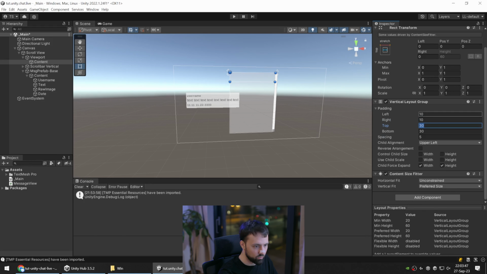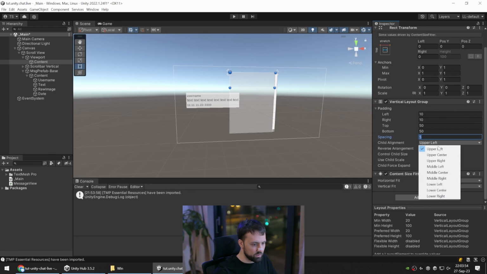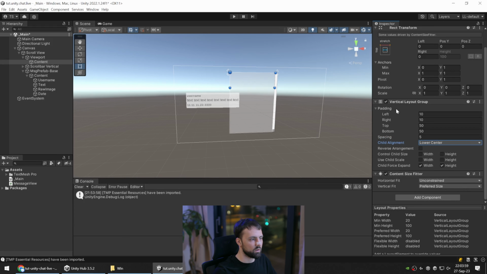Choose whatever you like. I think this matters. Actually, it matters, yeah, when there are just a few elements in the scroll view. You want them to be at the bottom, usually in a chat, and that's what this does.